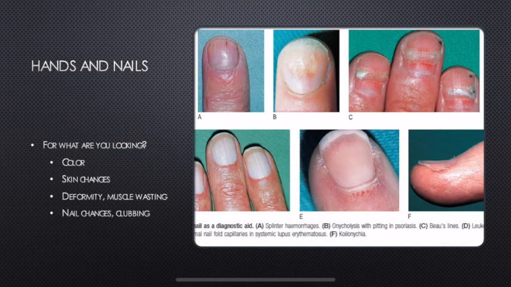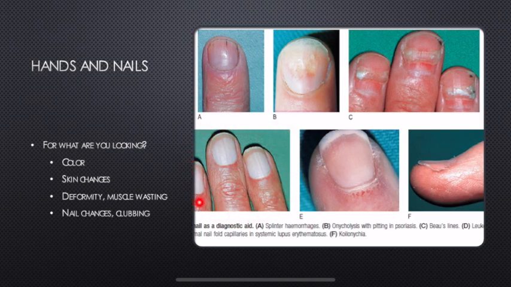But it's just one of these things where you'll notice one here, splinter hemorrhages. That little thing right there is a little spot of blood, and it can go along with bad problems like endocarditis, where you have an infection of the heart tissue. You could just have psoriasis, and it's caused some pitting and damage to the nails. Or when people get really, really sick, sometimes it will show itself in the nails. They get what's called a Beau's line, a white line of deformity across the nail that has to do with being very severely ill from some other reason. You have leukonychia, or these bright white nails.